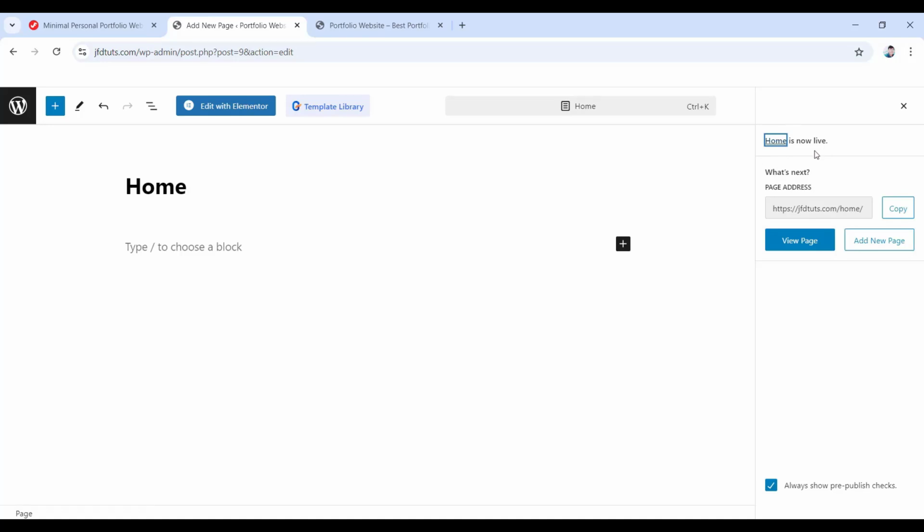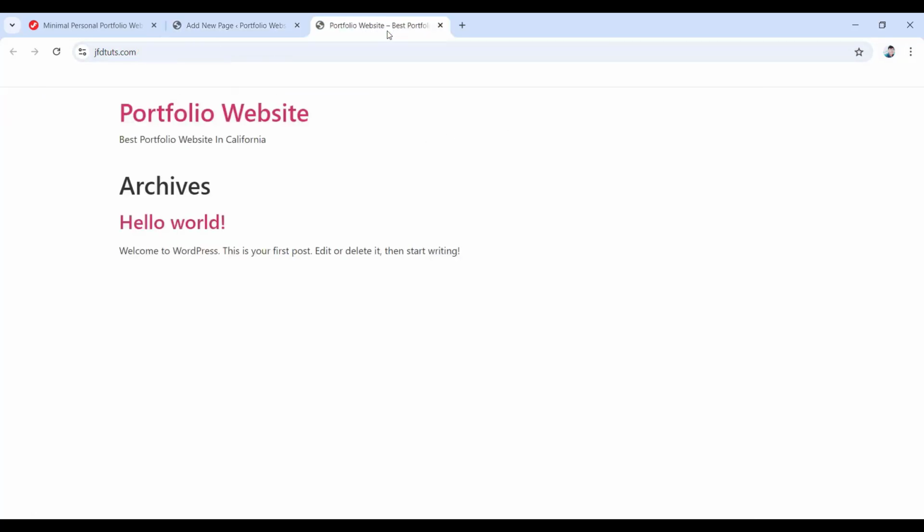By the way, let me show you guys something interesting first. So now if we go to the front end of our website, you can see that we are at the default domain, right? But we can't really see the homepage that we just created. It's showing the blog post archives, but not our homepage. Now surely you guys might be wondering why we can't see our homepage, right? And that is because by default, WordPress shows all the blog posts on the homepage, which is the default setting of WordPress. But we don't want blog posts to be shown in our homepage, right? We want our custom-made landing page to be shown in the front end.